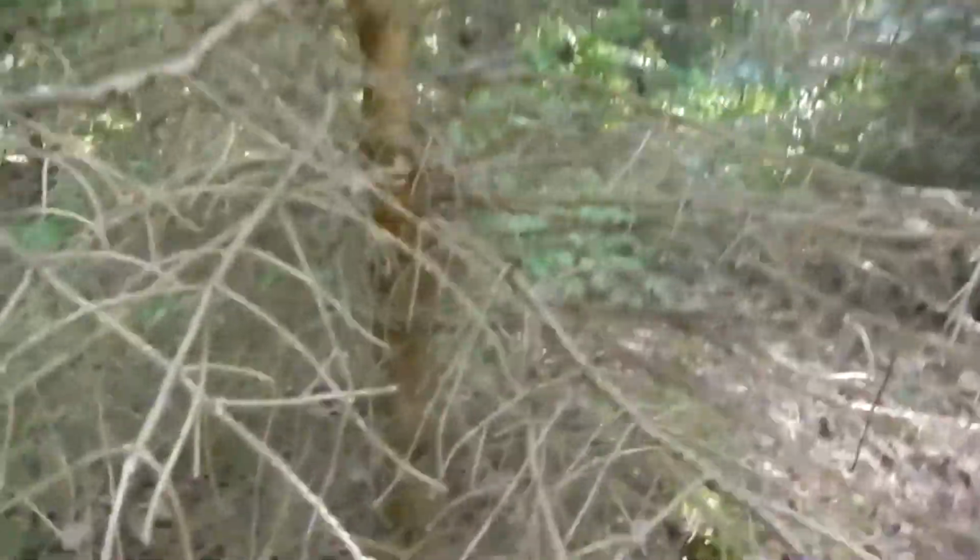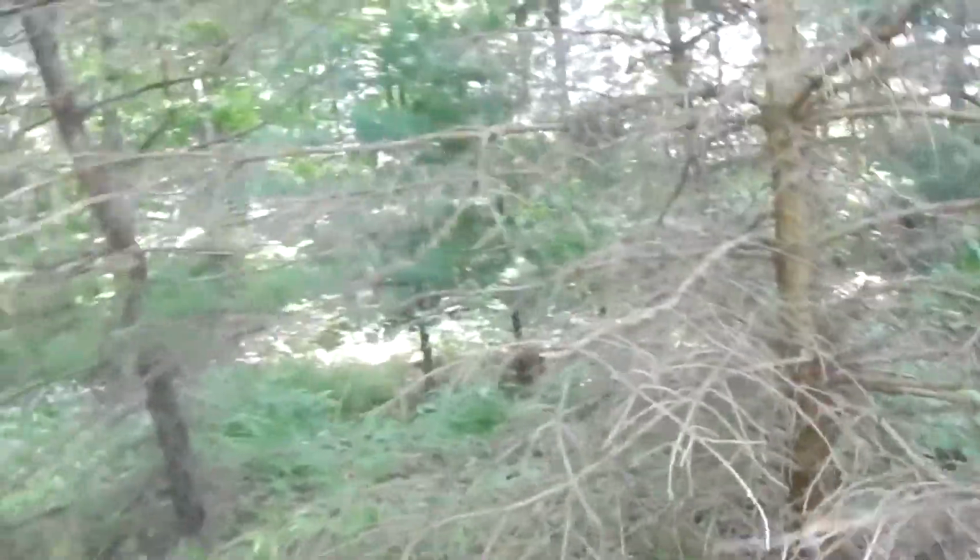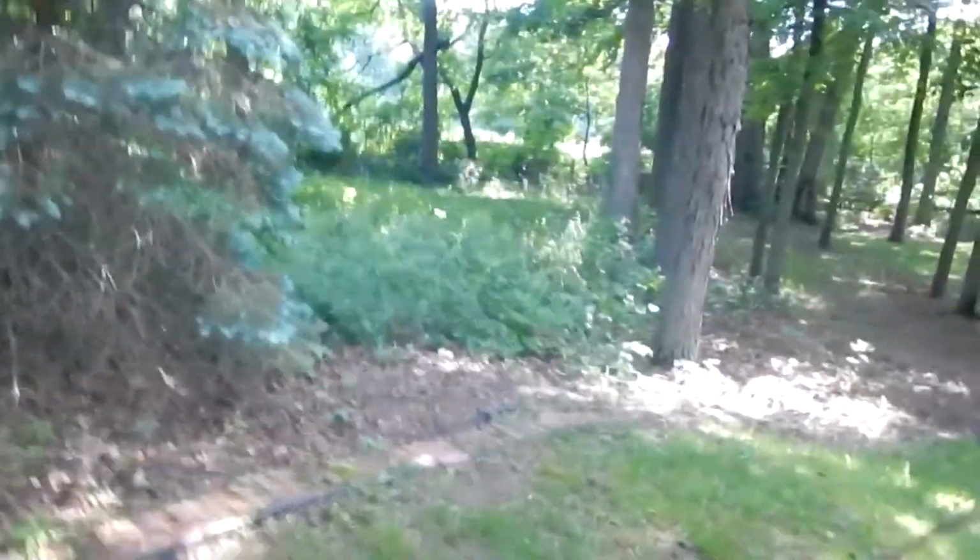This is my view through the mosquito net. But yeah. So many bugs. Okay, I think we got enough of those. Come on, you dirty sucker. There we go.